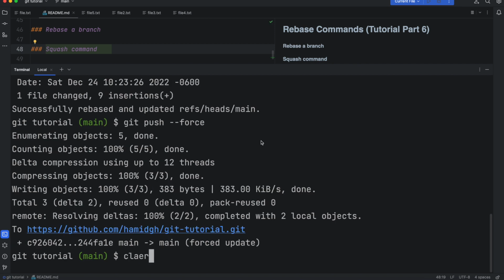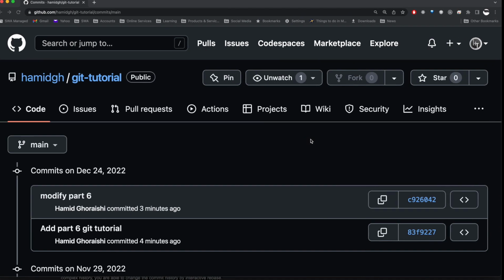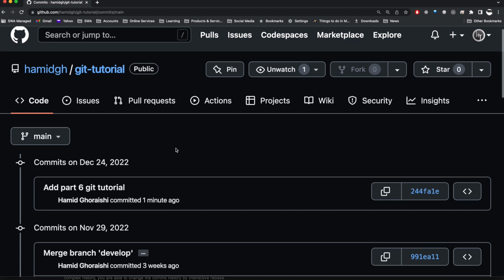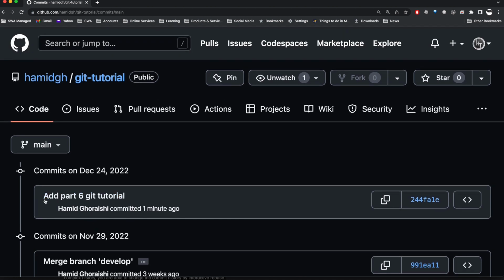And now I clear the screen. And then when I go to my Git repository, I will see that it squashed two commits into one commit. There's no longer the other commit available. It only kept the first commit. That's how you can squash multiple commits together and add them in one commit.